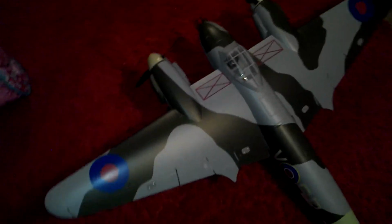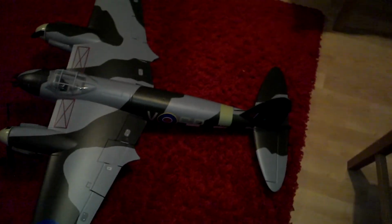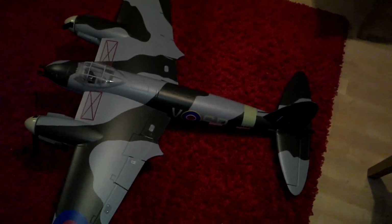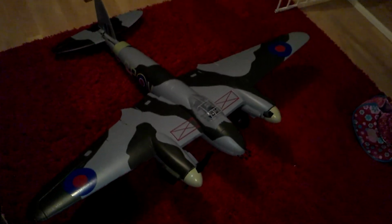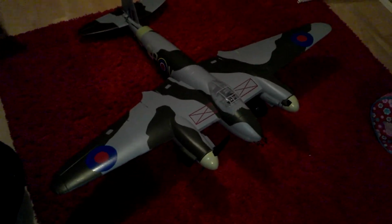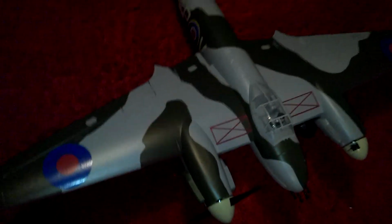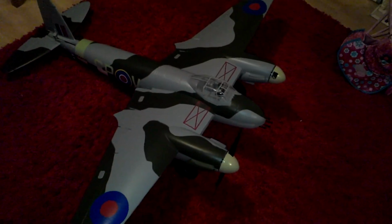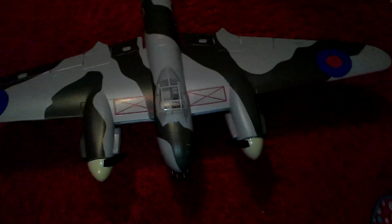The paint job on it as well is another thing to point out. It has got a really nice paint job on it. Another Mosquito I looked at a year back that I looked at buying, the paint job just let the model down, so I didn't end up getting it. This could probably benefit from a slight bit of weathering, so any of you guys out there that are really into your modelling and like to weather your models, give them that more scale look, this would really benefit from it as well. It does look very nice as it is, and it is hard to commit yourself to starting to dirty up the model when it is brand new. So we'll give it its maiden first before I decide what I'm going to do with it.